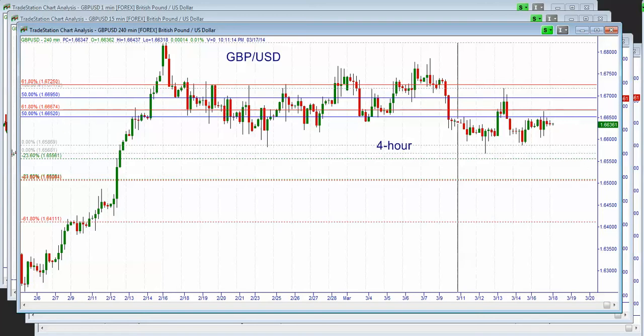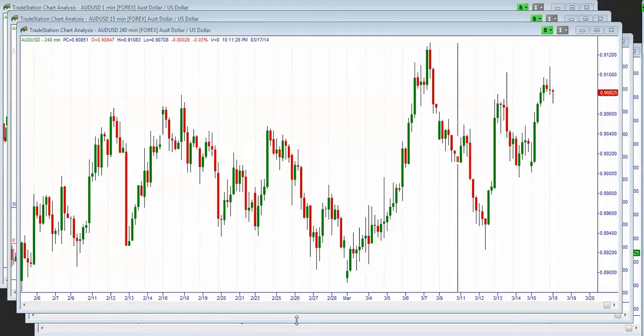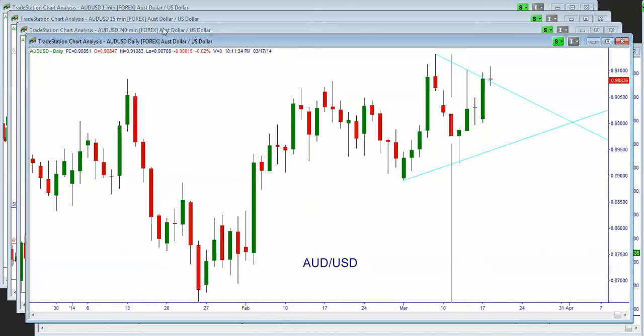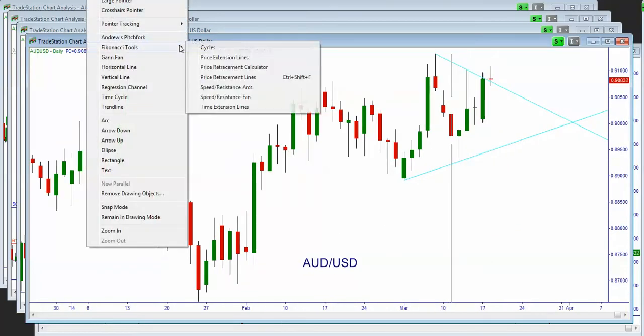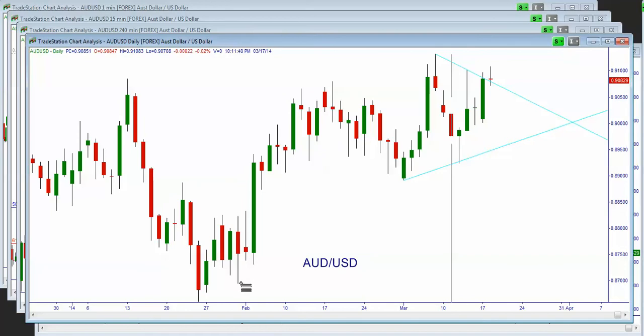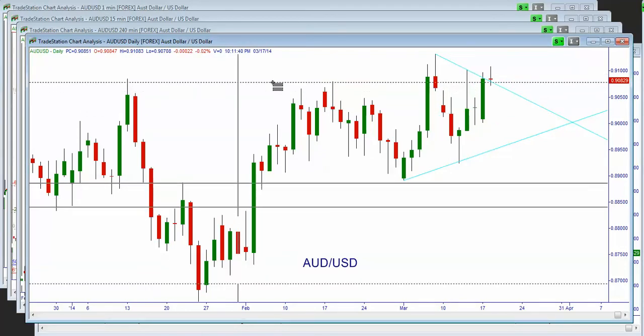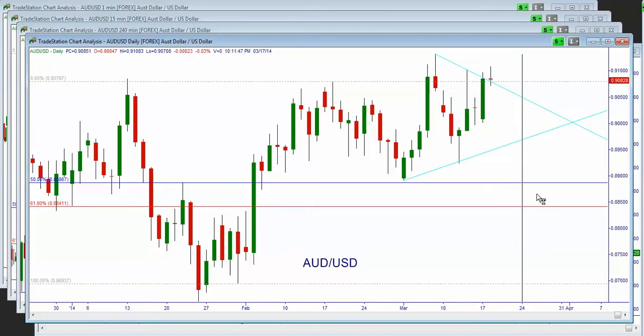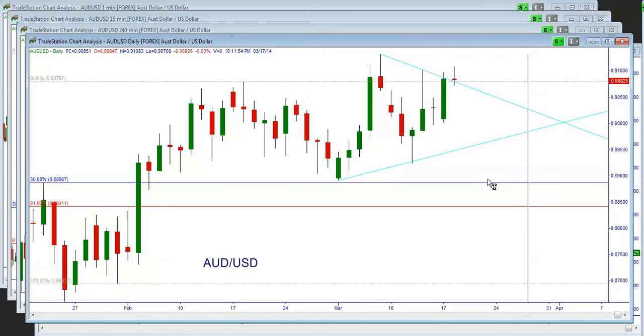Moving to the Australian dollar versus the US dollar, you will remember that in this market we are in a triangle formation. I explained what that means in terms of program trading in the video yesterday, so you can review that video. And actually, if you subscribe to the newsletter, you get the previous 6 issues of the newsletter. So it's a lot of material as well to learn how modern markets work.